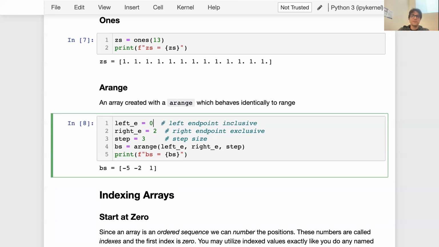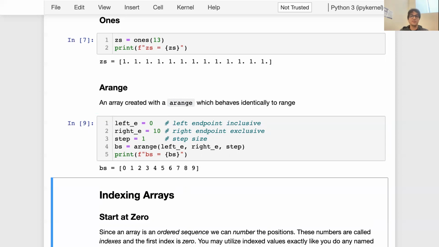We can continue playing with this. We may want to start from 0 and go to 10 and increment by 1, right? This is going to be very predictable. What's the first number and what's the last number? First number is left inclusive, 0. First number will be 0. Last number will be 9. Perfect. Thank you. So 0 through 9. How can I generate this backwards?